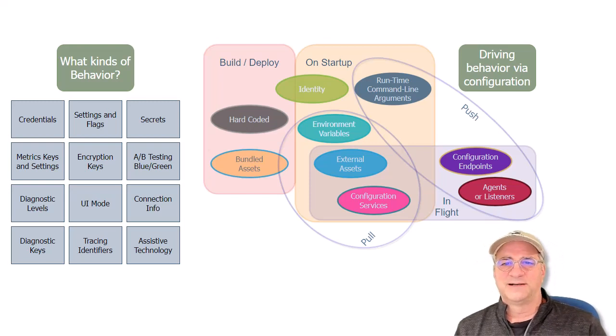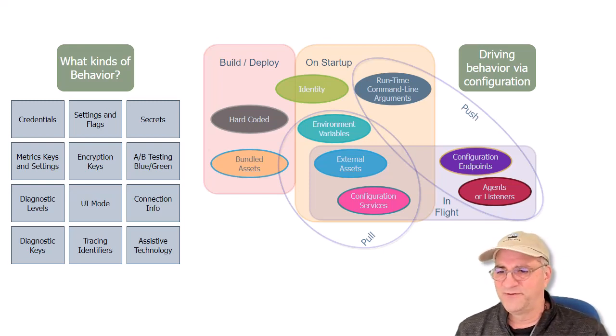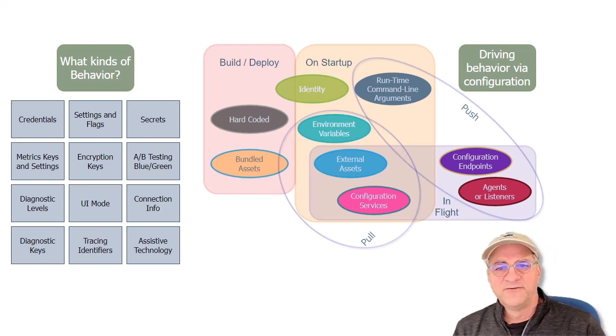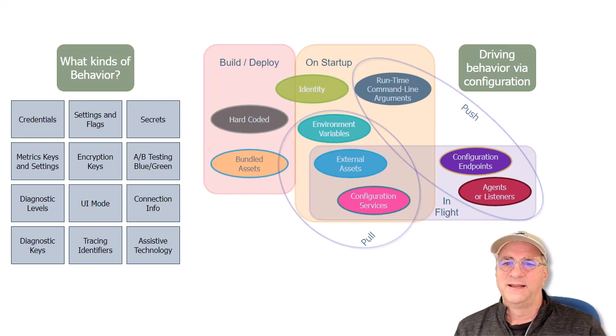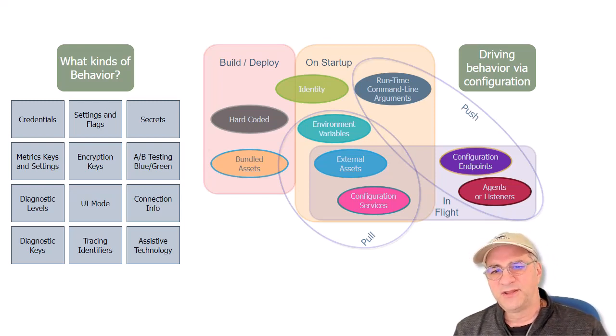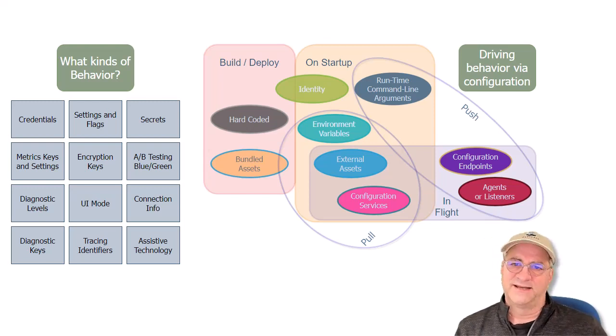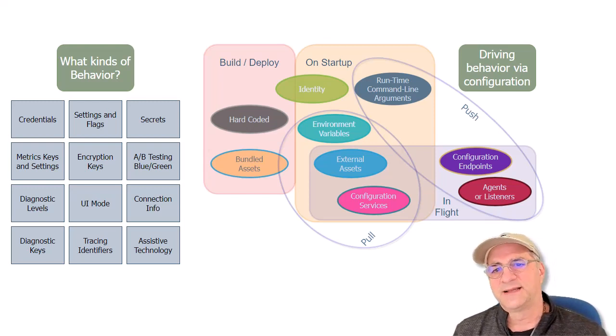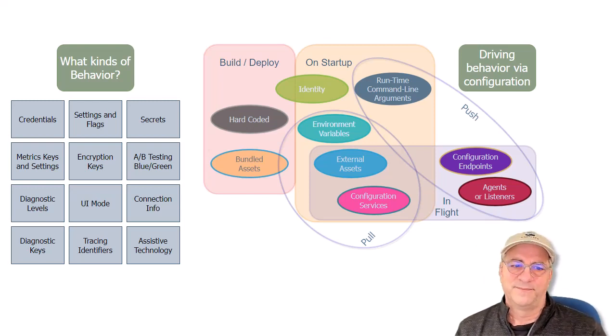The other option on startup is to put the assets externally, and the config service we talked about before can do that. You'll also see, for example, that I'm going to hit a vault and pick up some secrets from that vault. They're external, and maybe on a regular basis I go in flight and pick up those assets. Another one would be a configuration service. You can have an asset sitting in a file system somewhere, or you could have a service, which would be a configuration service, for when I need to change something, and that could happen in flight or on startup.